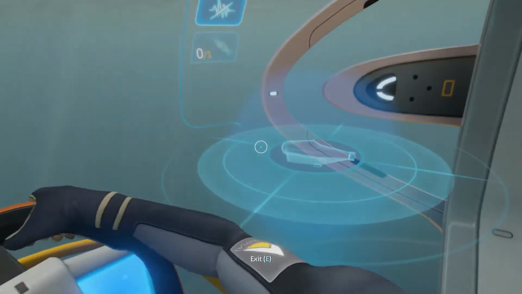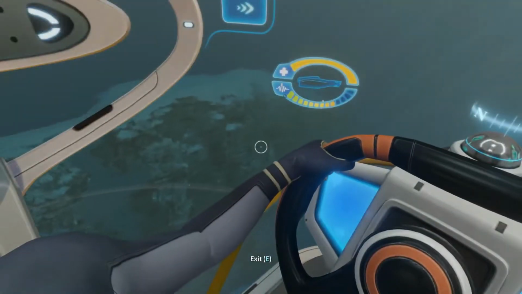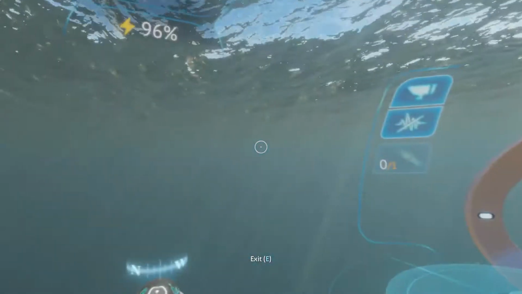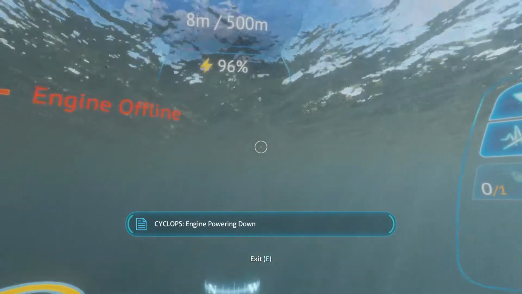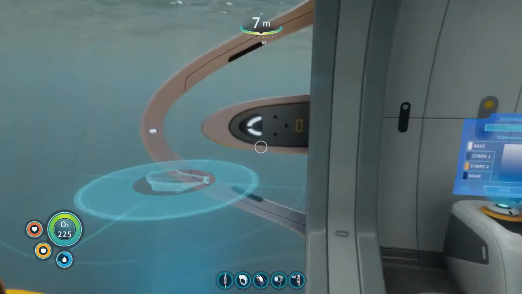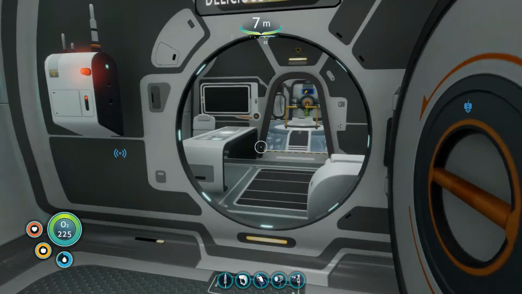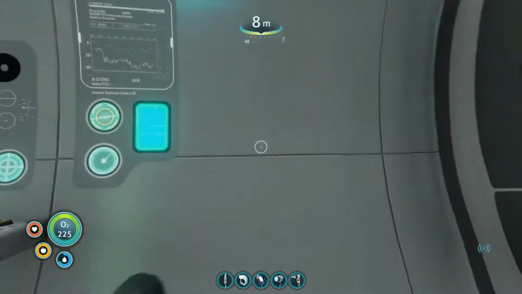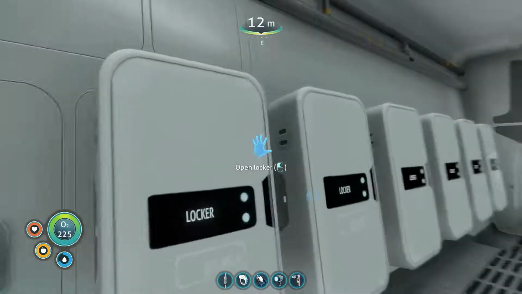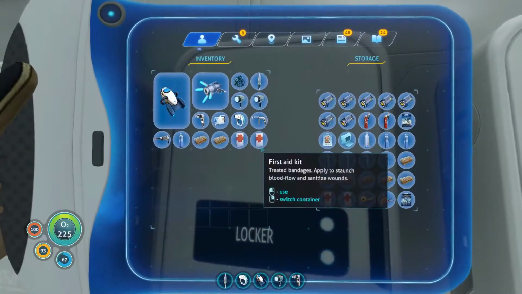They are not counted as threats for the delicious monster, it seems. Okay, let's park right here, because one thing I need to do first is to decide exactly where we're going to build, because there are many opportunities in this biome. So actually, let's grab the materials that we need for the beacon. So 1 titanium and 1 copper.